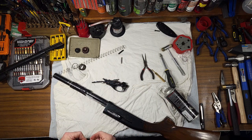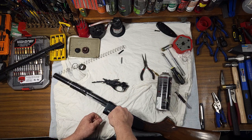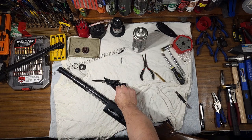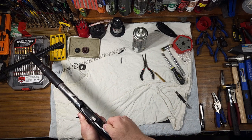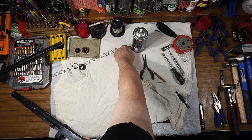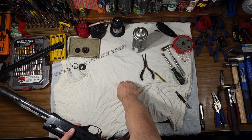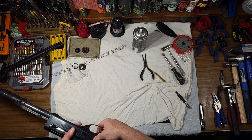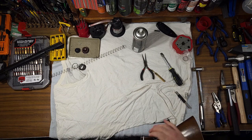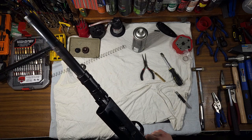Now is a good time to put your operating handle in — give it a little squirt of One Shot as well and push it into place. Take your trigger plate assembly, put it in your receiver, line your holes up, and drop the pins in. The rear pin pushes in really easily. Take a nylon hammer and tap the front pin into place. Now you can lock your bolt to the rear.